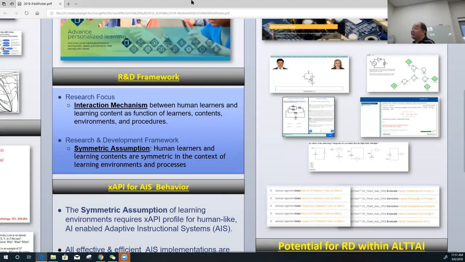I think that's a very, very good question. Right now, in the ITS that we have, we call them AIS, there's an IEEE subcommittee called Adaptive Instructional Systems. We're looking at a lot of issues, the standards issue, and also most importantly, how to make a system that self-improves. The self-improvement is actually symmetric: the human improves, the computer improves. How do we improve? We need to have a model and a way of capturing the system's behavior, and then we use the behavior to make recommendations for the improvement.